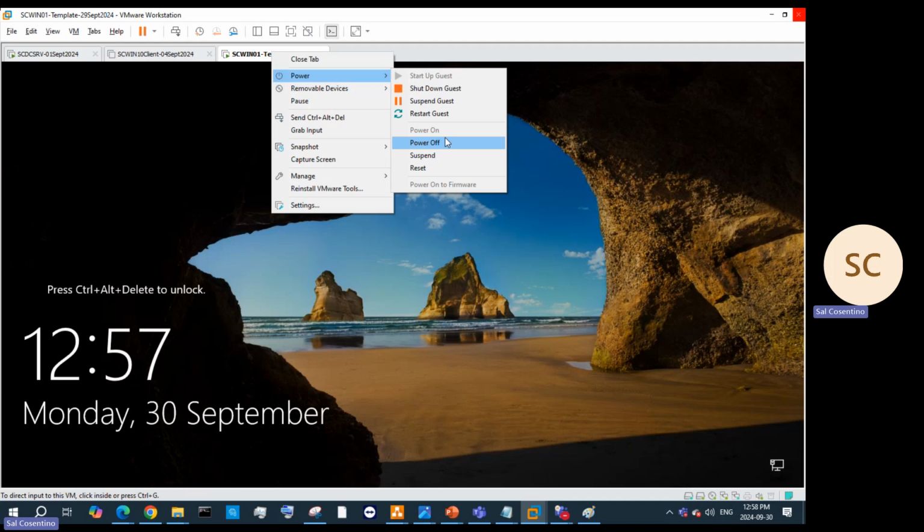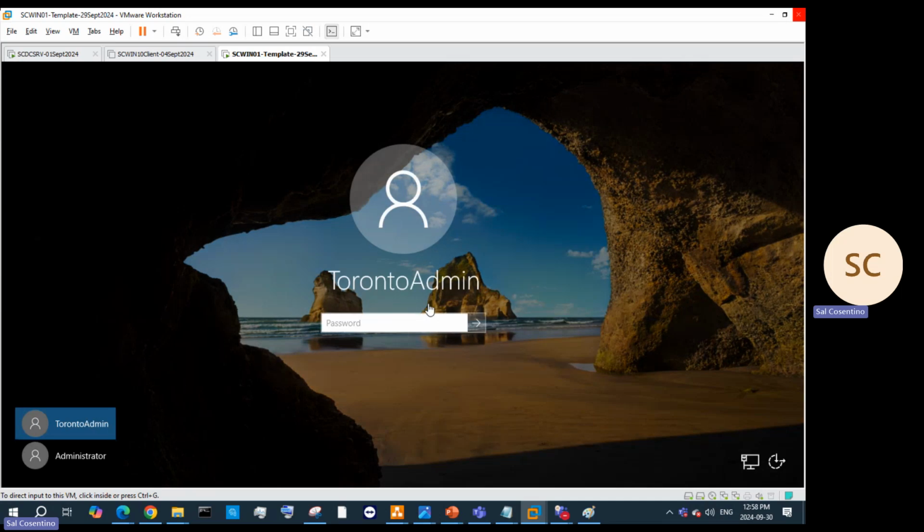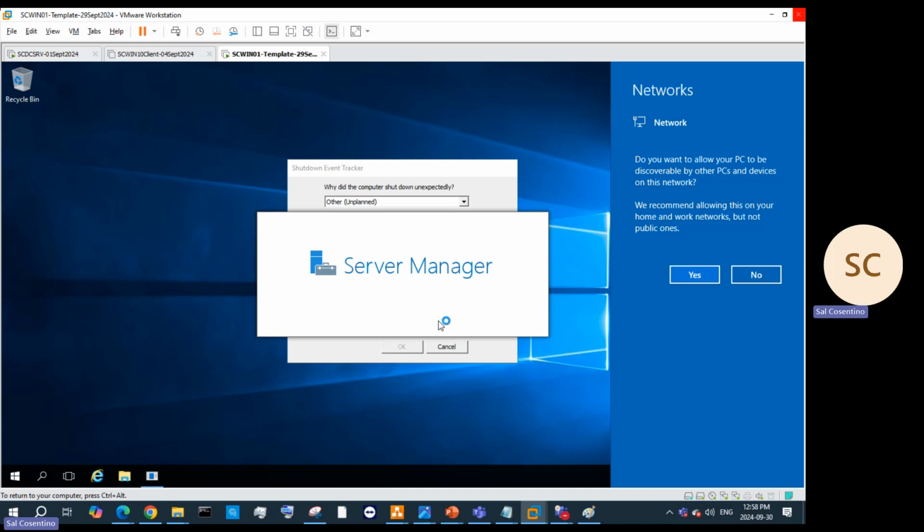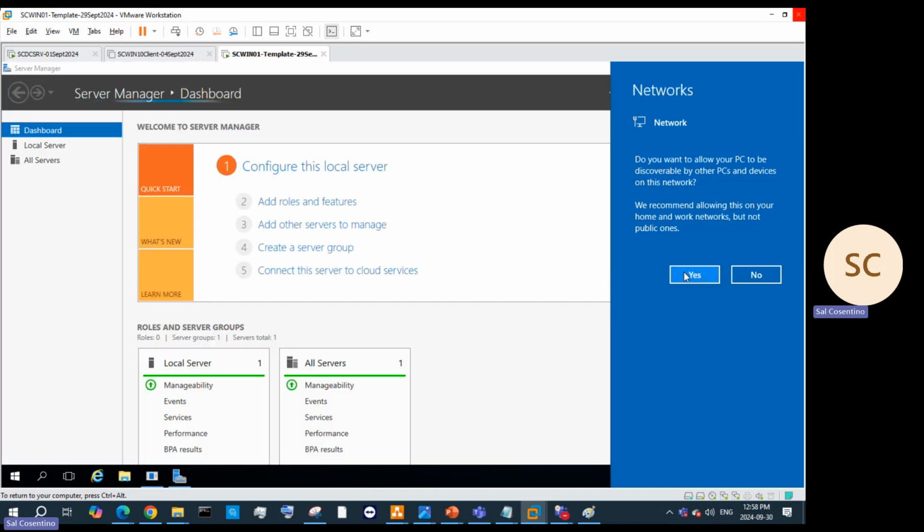So we're now gonna power on the machine, right? I'll get it ready and then sign in as a Toronto admin. Remember, guys, do not disable the administrator account. I thought it would be good, but you need 2 admins, right? And then in AD, you can actually do that after. You can add and remove and create group policies and whatnot.